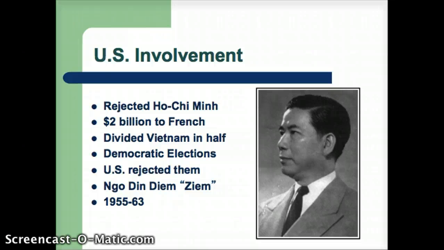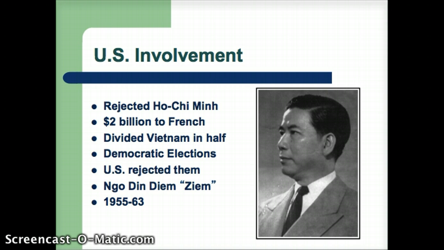We held democratic elections. However, as you could imagine, we got an overall aspect of who was going to win. There were two people up for the South's representation, and Diem was not going to win. So, go figure, the elections are canceled, and Diem is brought in as the elector.